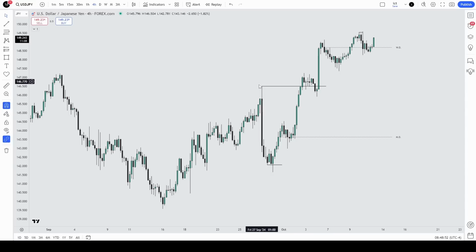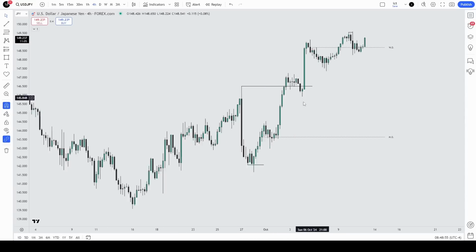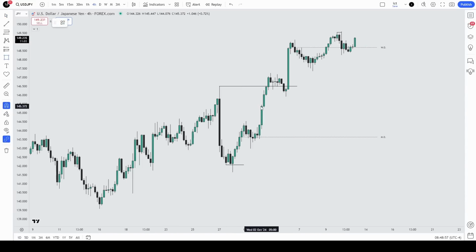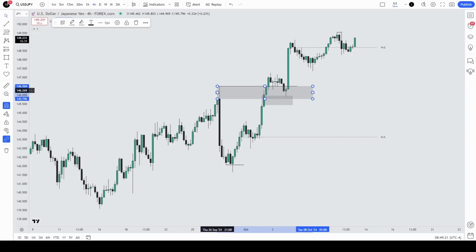Why has this high worked as support and resistance? Because it overlaps with an order block. Okay, this order block gets engaged, not an order block, sorry. My apologies, a fair value gap. So this fair value gap overlaps with the wick of this. This is a bit advanced, you don't really need to know this, but it is in front of me and I may as well explain it while I'm here. But support and resistance works when a fair value gap overlaps with a high previously broken. So anyway, you would be engaging all throughout here.